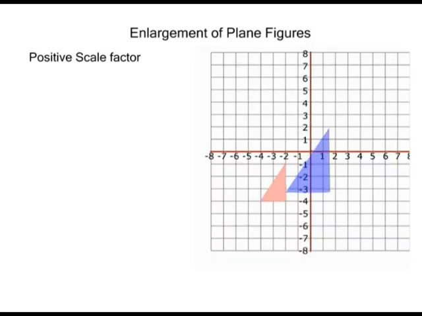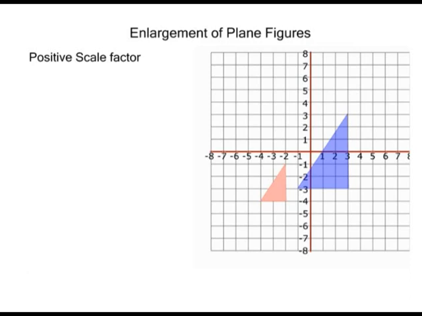Enlargement of plane figures. The nature of enlargement is critically defined by the scale factor and the center of enlargement. We have a positive and negative scale factor. Enlargement by a positive scale factor. In positive scale factor, the object and the image are on the same side of the center of enlargement.